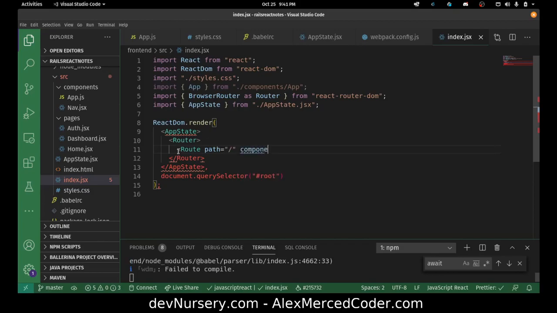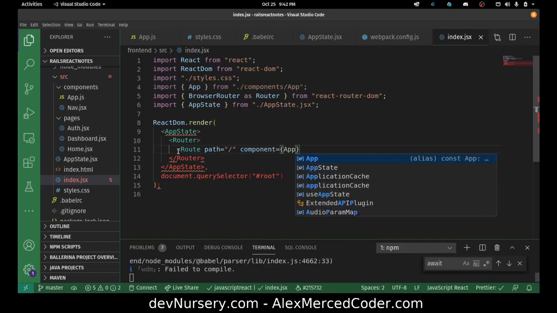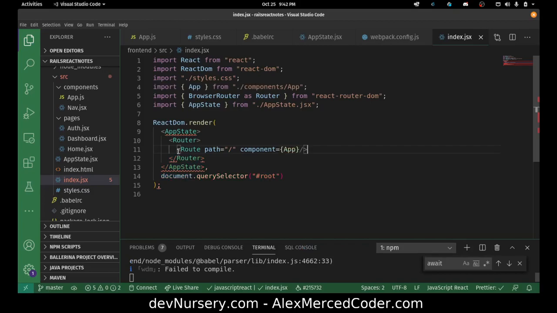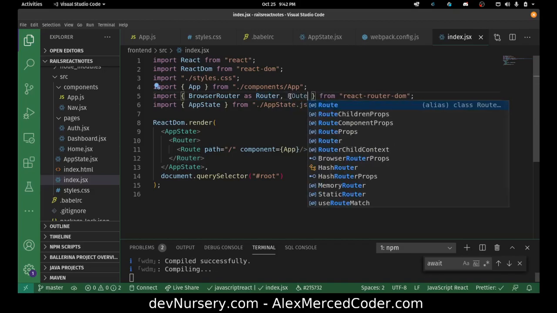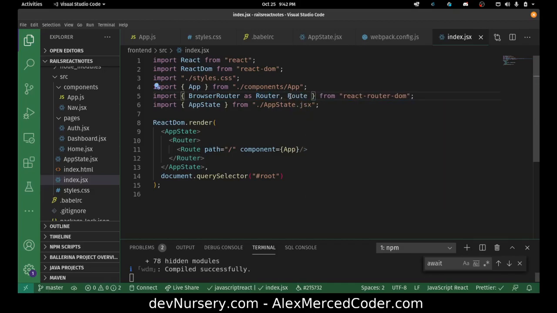And the component equals app. And then I just have to make sure I bring in route over here. So what this does is just makes app rendered by route, which will give it access to the router props.